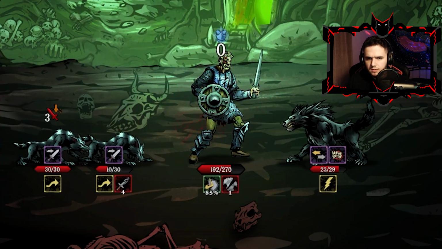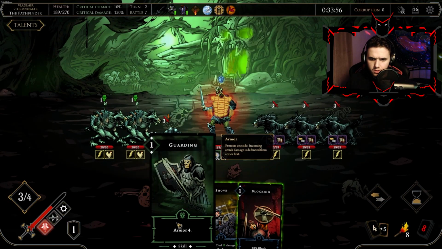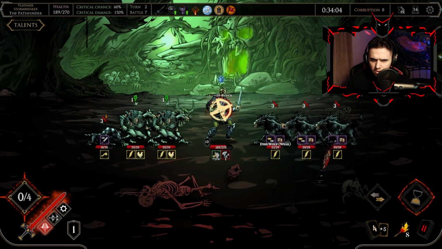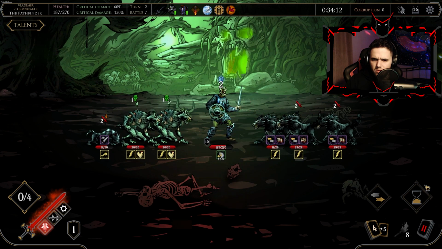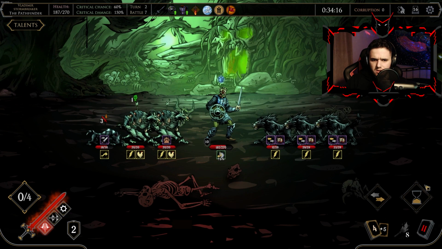Perfect. Let's kill this guy. Use 2 of our blocking cards on the left side. Shove this guy and use blocking. And let's hope we block all of their abilities. Blocked. Yeah. 1 out of 2. 2 out of 3 blocks. Perfect.